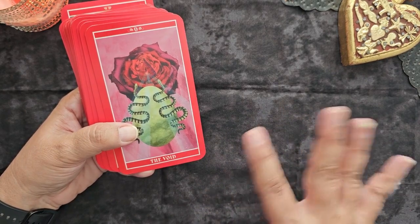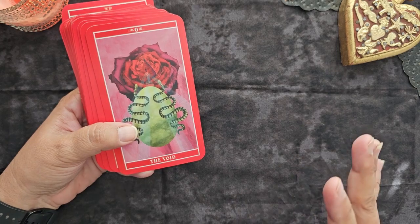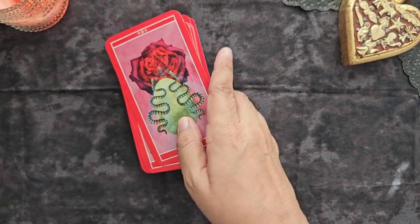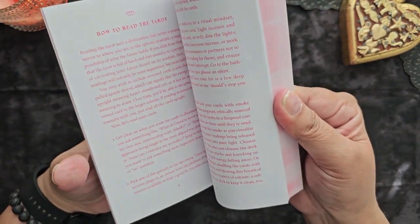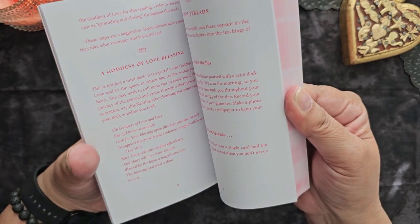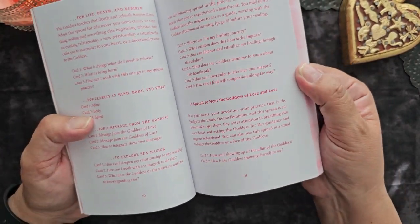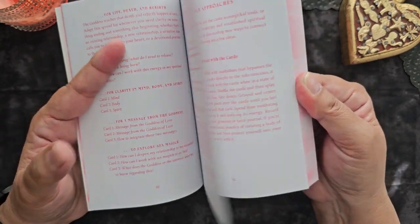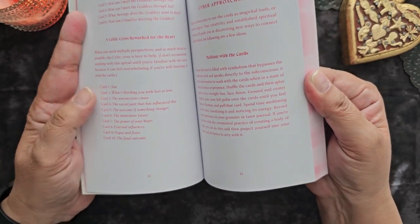I do not have anything like this, guys. Nothing in my collection. And so, like I said, this is really exciting for me. It does have 7 spreads within the guidebook, and one of them is a Celtic cross. There's no pictures in here. So it just has card 1, card 2, card 3 type of thing, and then the Celtic cross has just numbering the cards.